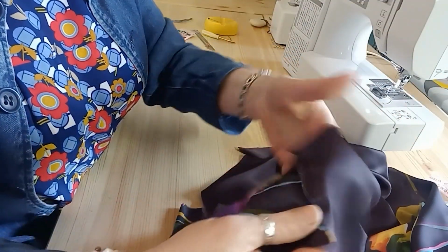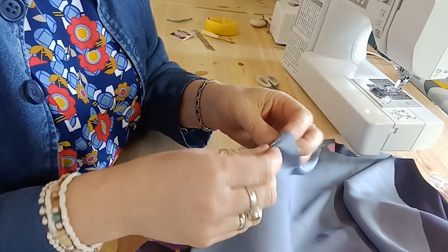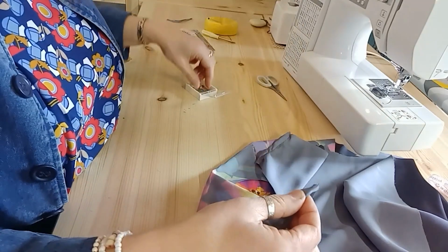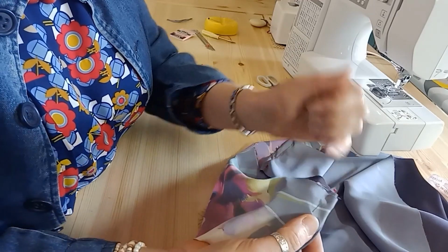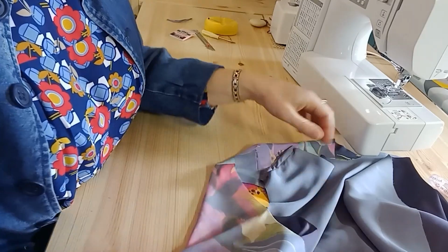So I've trimmed it down, and now I'm going to flip the fabric right sides together and fold it along the seam line and sew again. So the seam allowance is in between there. You can press this before you do it, that makes it a little bit easier. It's not quite so bouncy.